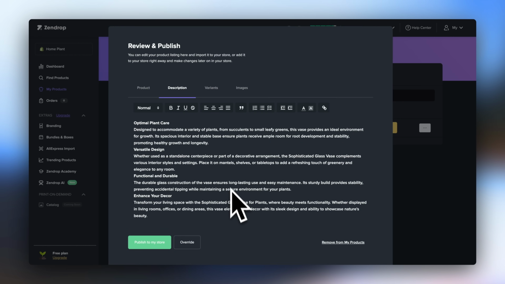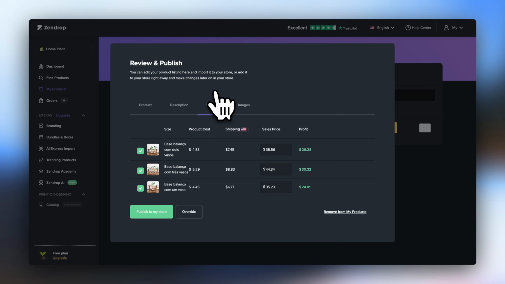And over here, you'll see the product variants. What this means is how many versions of this product are available. So if you are selling a t-shirt, for example, here in the section is where you're going to see different t-shirt sizes or color options. So make sure to select all of the ones you would like to add to your store. And if you end up changing your mind, you can also delete them later inside Shopify.